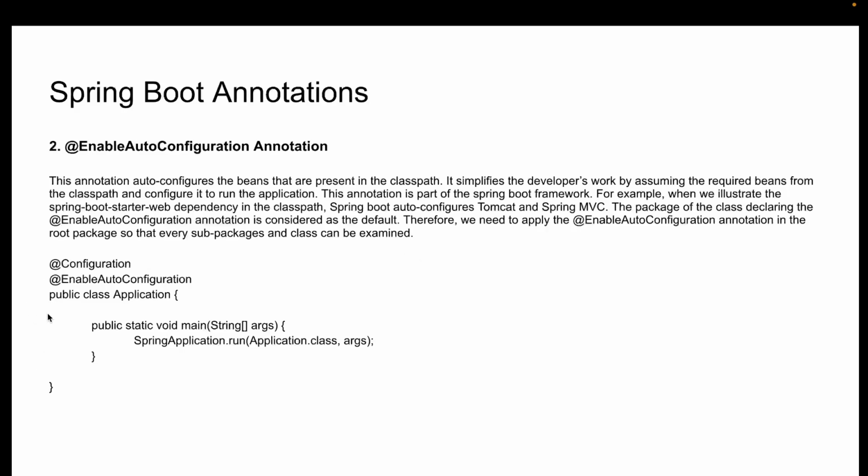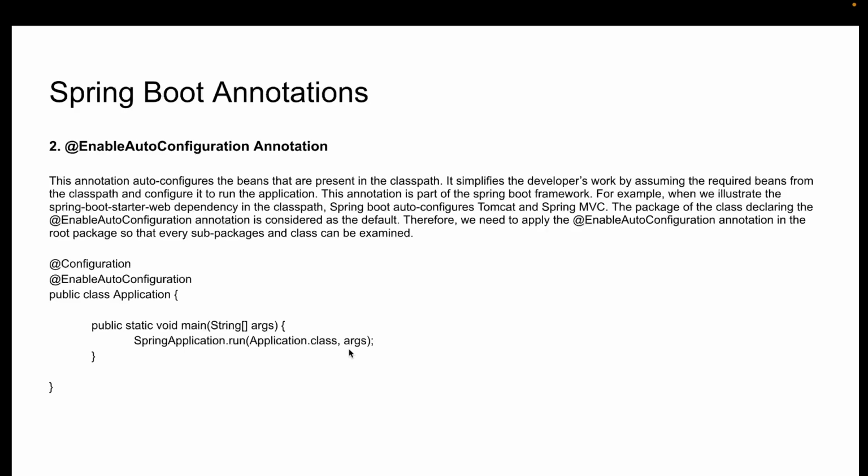See, this public class application that is written is the main class. This class basically helps in starting your application. This is the starting point of your application. Whenever we write public static void main, in that class you will see SpringApplication.run. Whenever you see this, this class bootstraps your application, or starts your application. So whenever you see SpringApplication.run, that is starting your application.